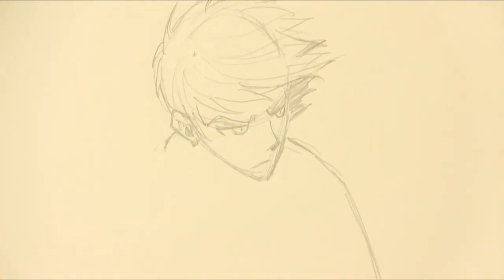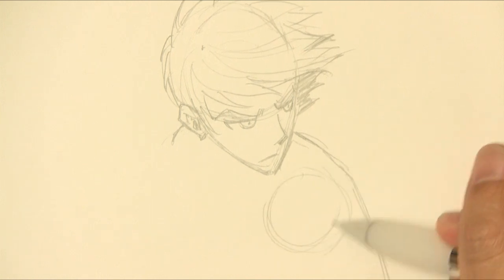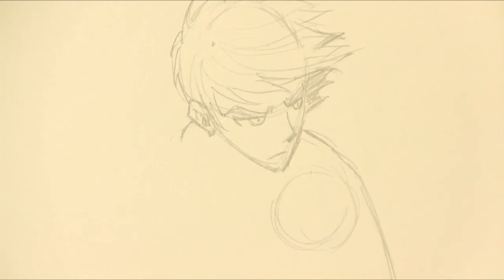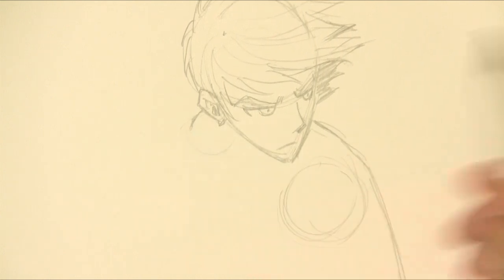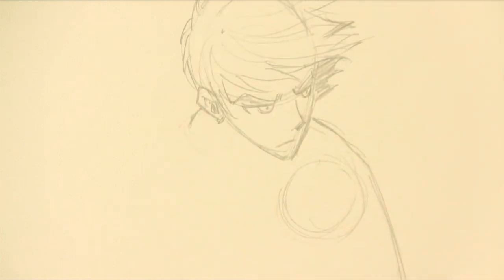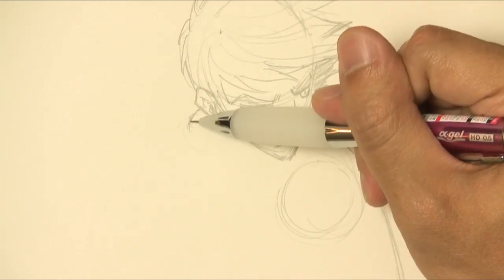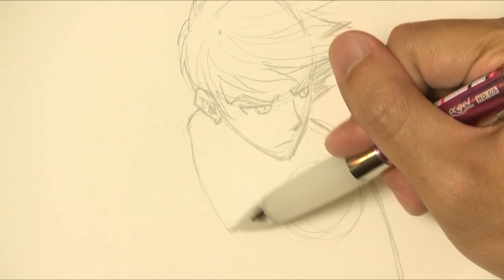So now I'm going to draw the other shoulder just below his chin. I'm going to represent it by a circle, and so you can see that the shoulders are angled, right? And the one that's closest to us is bigger than the one that's farthest from us, so we get that depth.